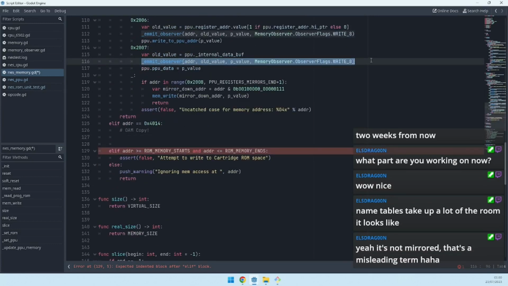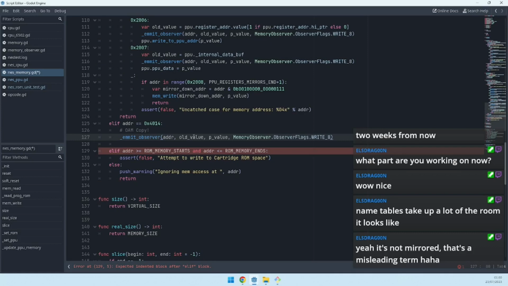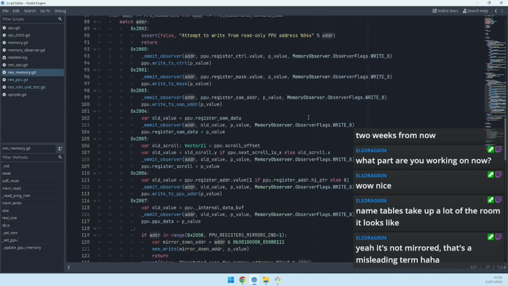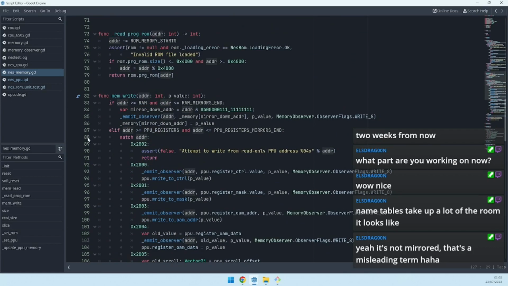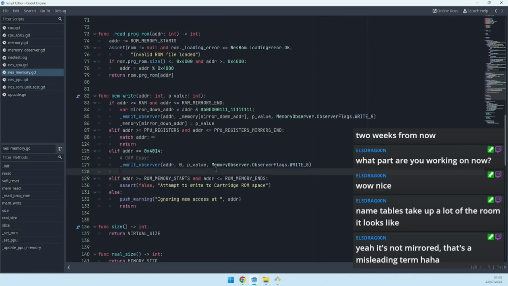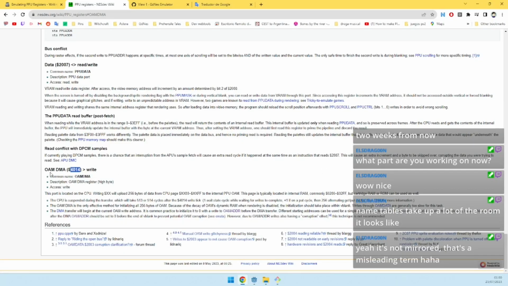So we are going to emit a signal. The old value is going to be 0. We don't care. The address is this one. The value is p value. Let's hide this, have a little more clear. PPU. How is this called?